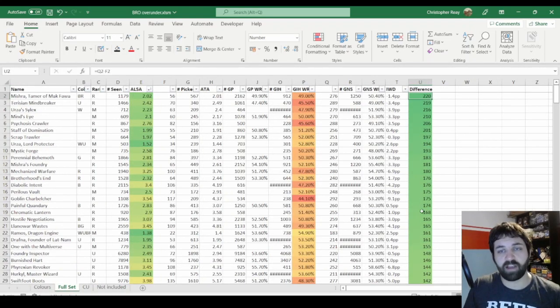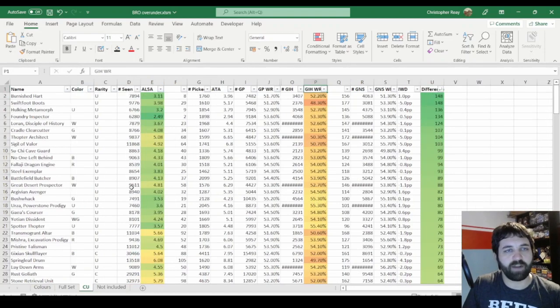So I've got everything here. This spreadsheet's going to be in the comments down below. I'm going to put it on Google Sheets, and then you'll be able to have a look at it and have a bit of a poke around yourself. And what I've also got, so I've taken all the rares and mythics out, and that gives us something which, as drafters, is going to be a lot more useful. So I redid all the rankings. So these are all ranked based on just the commons and uncommons that we have in the analysis.